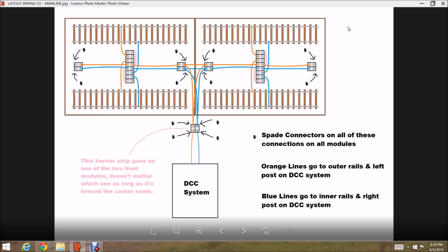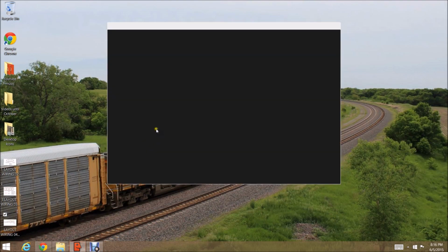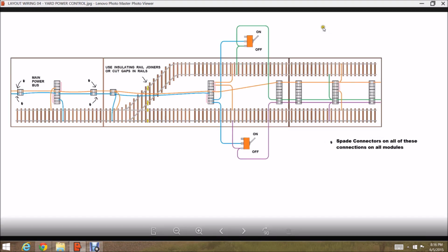Now, one other thing I'm going to show you is really just an advanced piece. It's how to handle the yard, which I haven't even done yet. So this is the yard, and it has toggle switches to power the yard, and isolating rail joiners, which are insulating rail joiners, which are basically just plastic rail joiners, which means there's no electric current getting through to separate and power districts off the yard. So I'm not going to explain this much. I'm just going to let you take a look.